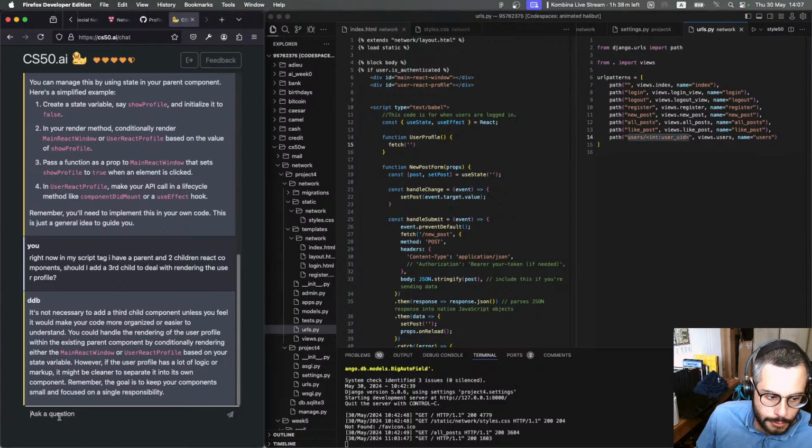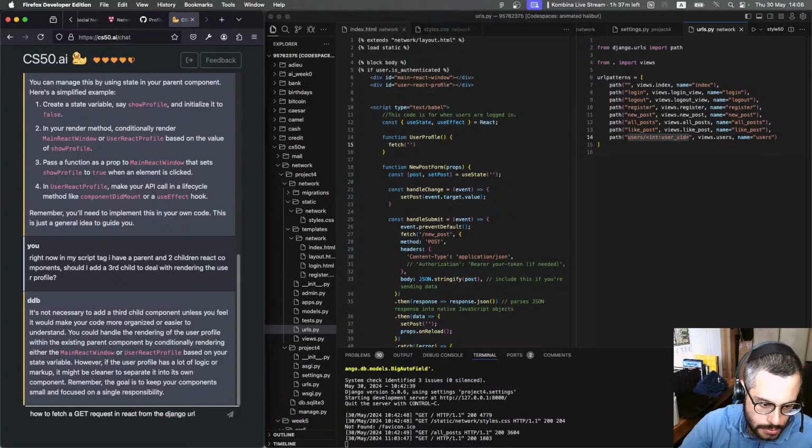So how can we fetch? How to fetch from React to, let me see, how to fetch using, one second, using how to fetch a get request in React from the Django URL.